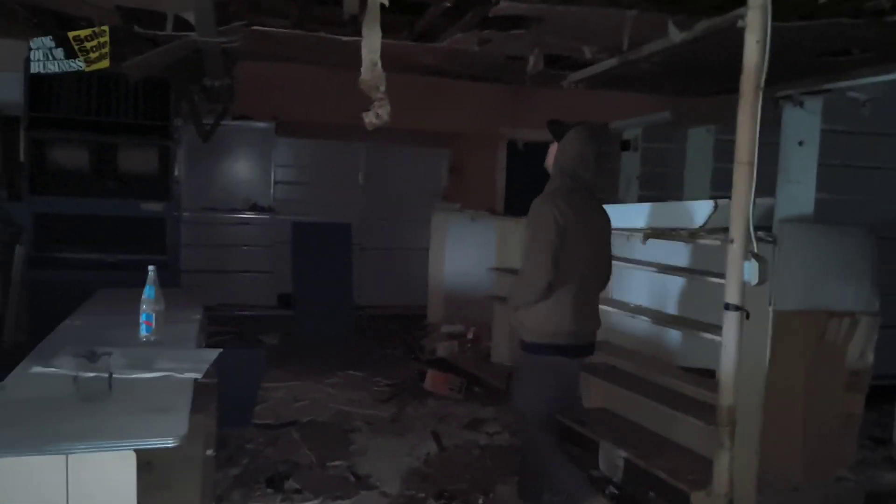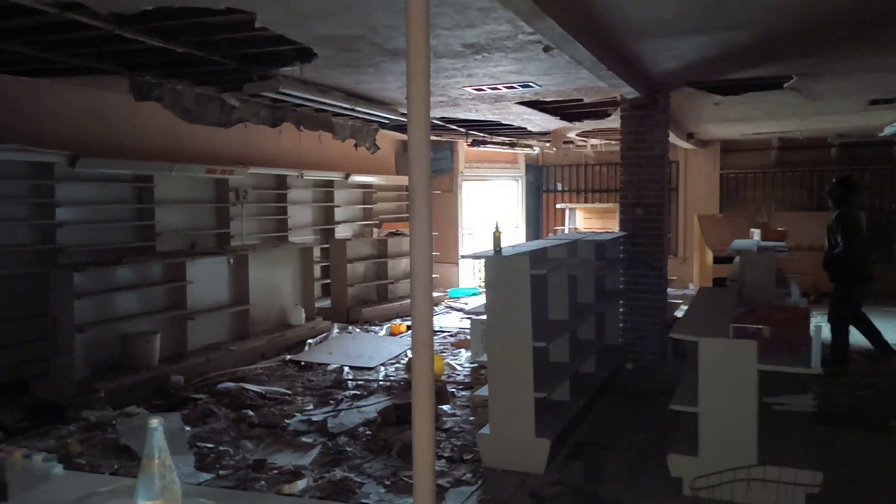Look at all the two-by-fours we can salvage out of this thing — if they're not too crunchy. This is just a drop ceiling. There's an air conditioner — look how it goes up another level, there's an attic space. And here's that same beam that goes through the other room — still covered, so I still can't tell if it's wood or metal. I'm going to hang up and start a new video from the basement.